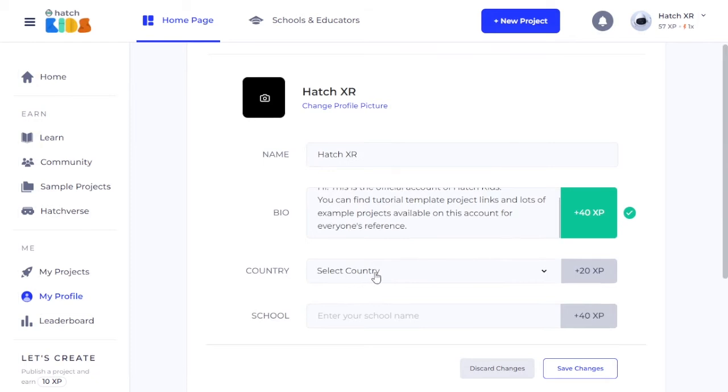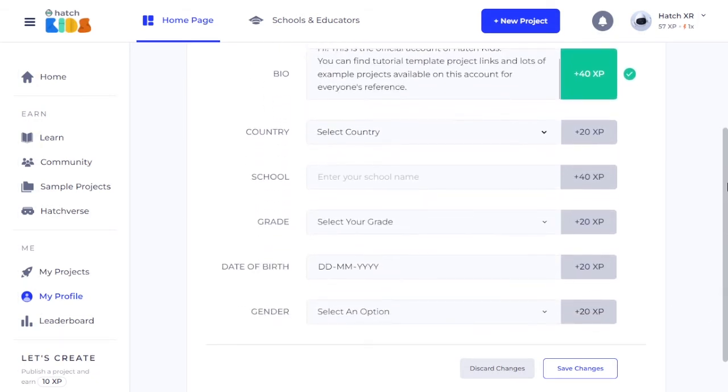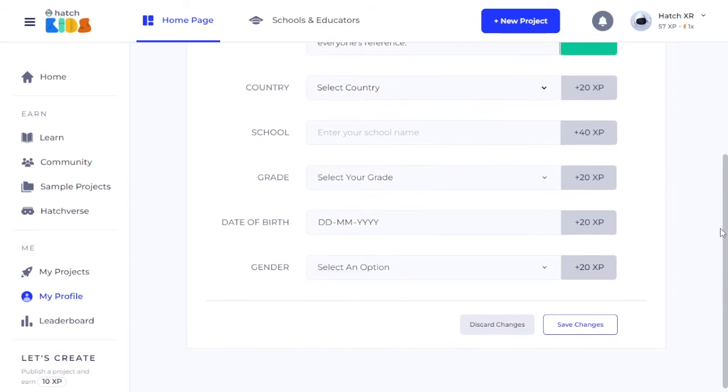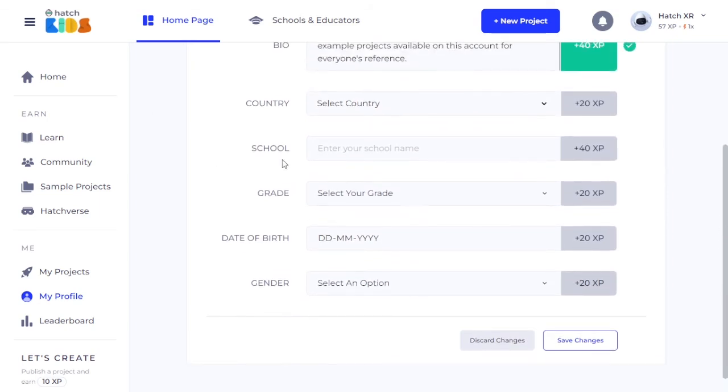Along with that, I can add country name. So you see, this is telling me that I already filled in my bio info, so I have received 40 XP for that already. Okay, but other than that, you see, it tells there's 20 XP for country, 40 XP for filling in your school details. So all of these fields, the more you fill this information, you will receive these many XPs.